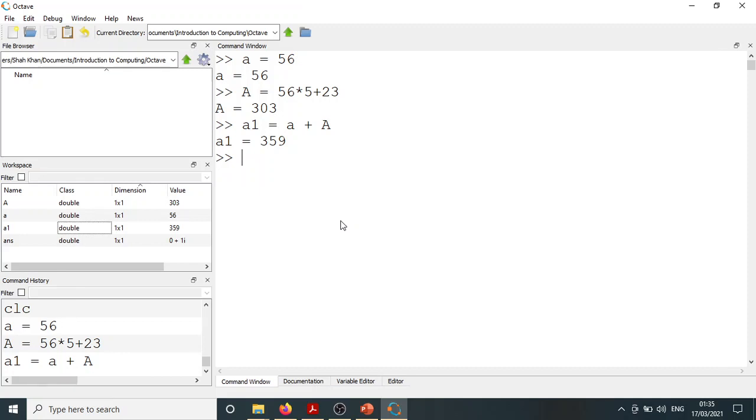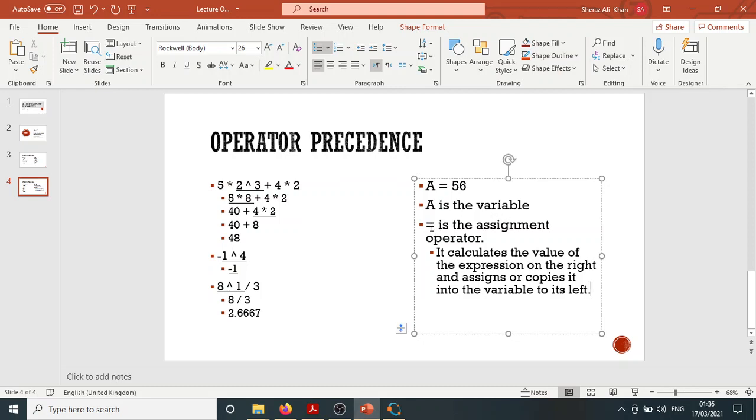Now we said that this is the assignment operator. Although we say a1 is equal to a plus a, we do not mean equality. We are not testing equality here. For equality there is a different operator, and the equality operator is a relational operator. It determines the relation between two values. For example, we can say a, and then we can put this double equality operator. So now this symbol, the is equal to symbol, repeats twice. This is the equality operator. This is the assignment operator, and this here is the equality operator.